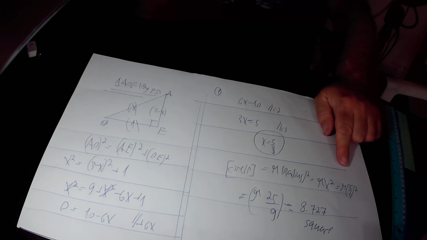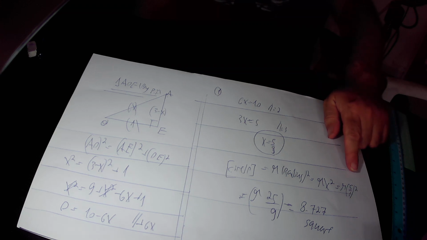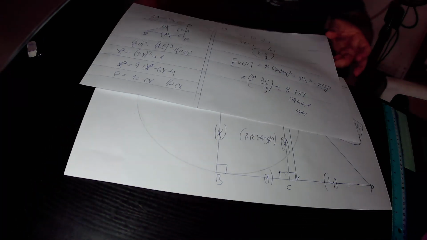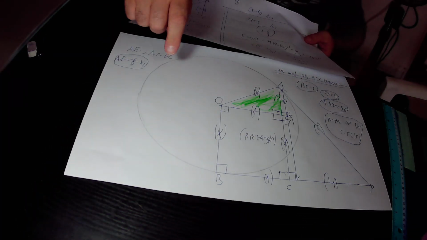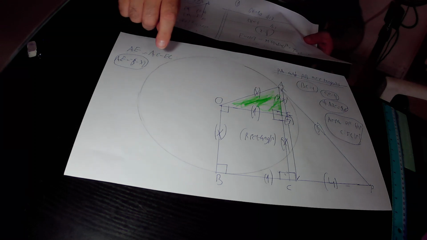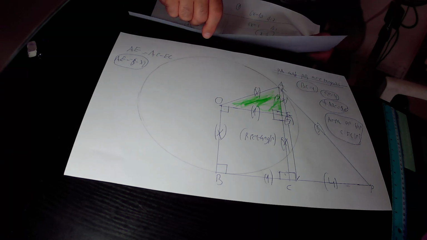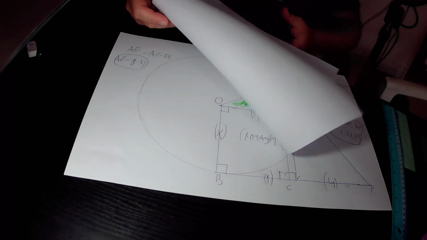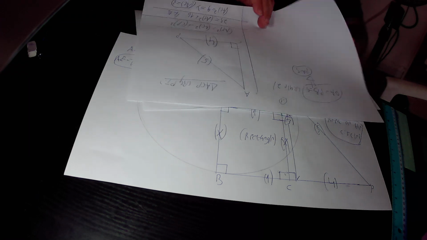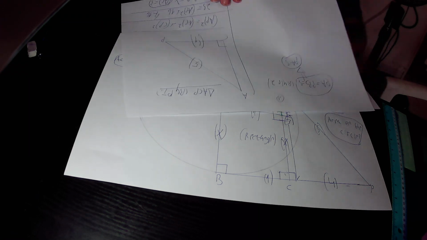So in total, the area of our circle equals pi times (5 over 3) squared. So it is pi, and (5 over 3) squared equals 5 squared, that is 25, over 3 squared, that is 9. So in total, the area of this circle equals 25 pi over 9 square units. In terms of numbers, the area of this circle equals 8.727 square units. So we finish with the first question. Next, I will present the second question, and then we solve the second question of this lecture.